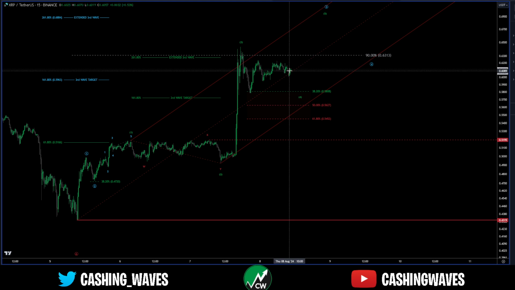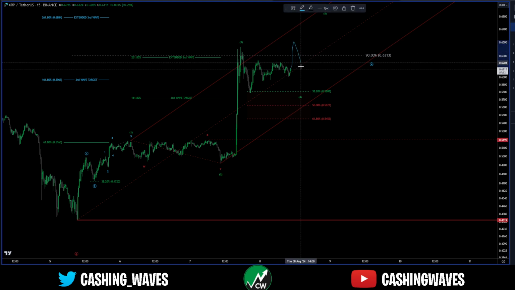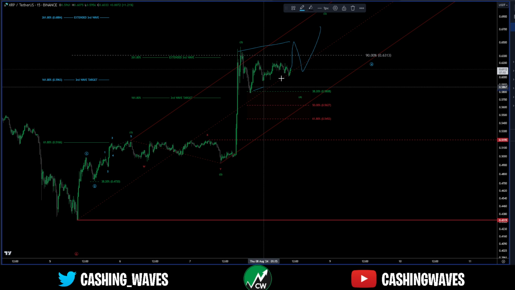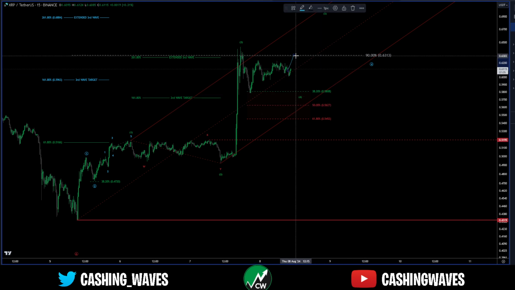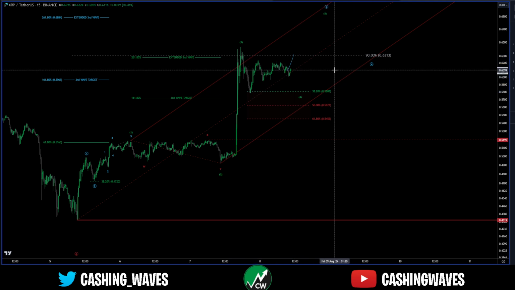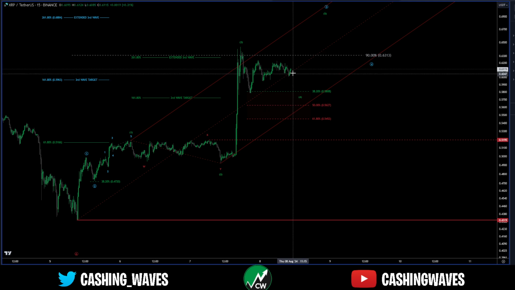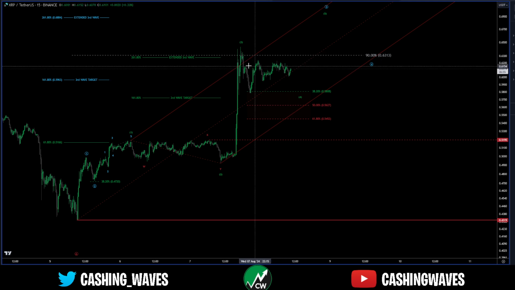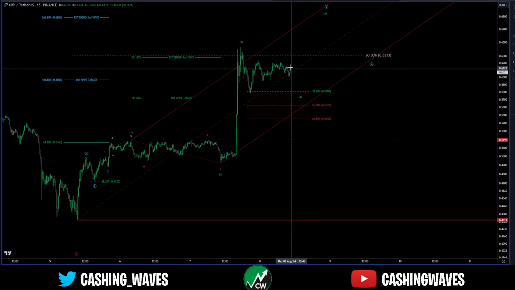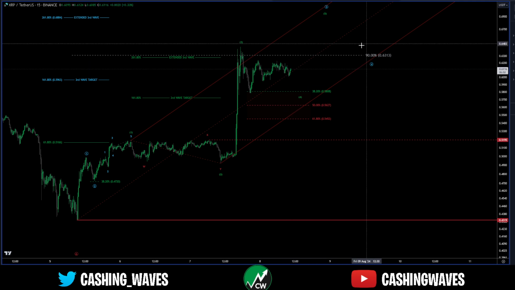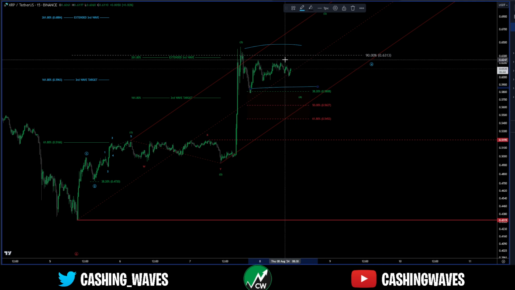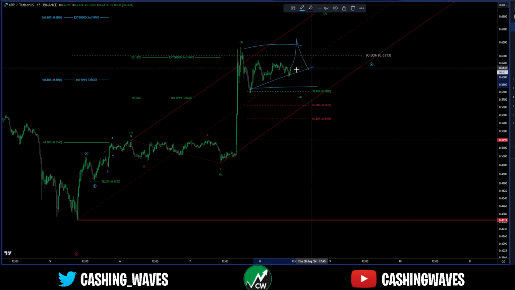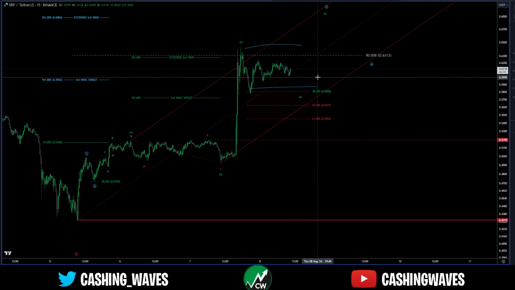Need to let this price action fill out. We can come up here, make some sort of flat, and then get our fifth like such. We could turn into a triangle where we get extended out, although I don't think so. It would have to be complete pretty much right now. A, B, yeah, because usually our C or D wave is the complex wave, so it could be. But either way, I'm not sure which correction we're going to get. We're going to let it finish and see the reaction, but I'm aware of the flat we can get, so be aware of that, a running flat or a triangle.